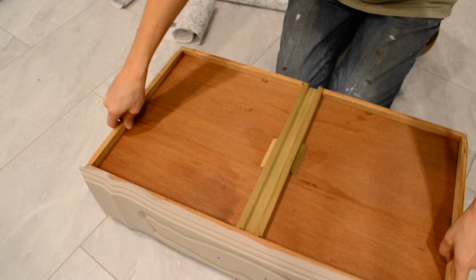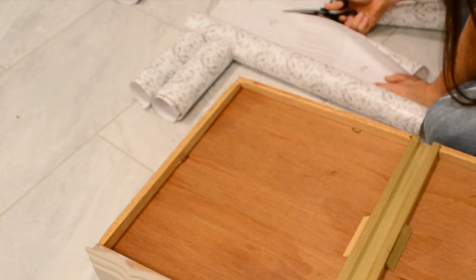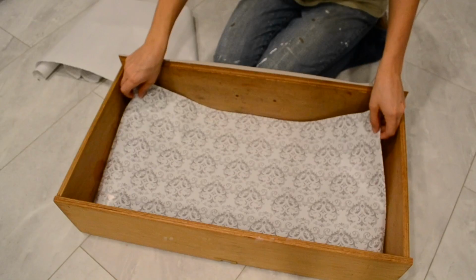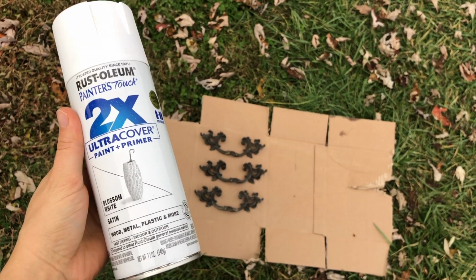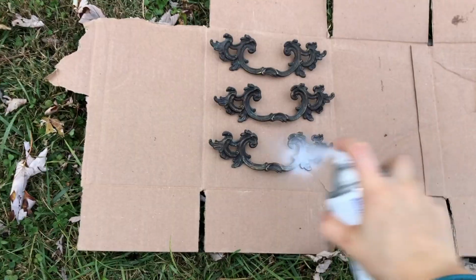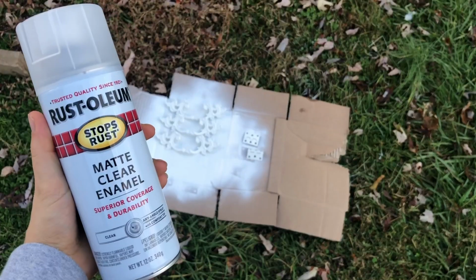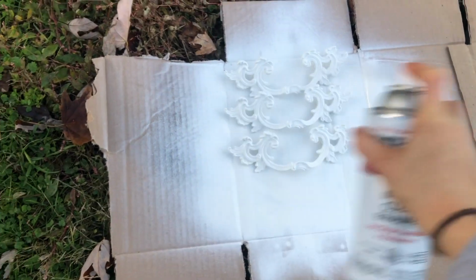And for the finishing touches, I'm going to be lining the drawers with this pretty drawer liner. I bought this liner at Walmart. Now for the hardware, I am using a paint and primer and 1 spray paint. After applying a few coats of the paints, I'm going to be sealing it using a matte clear enamel spray.